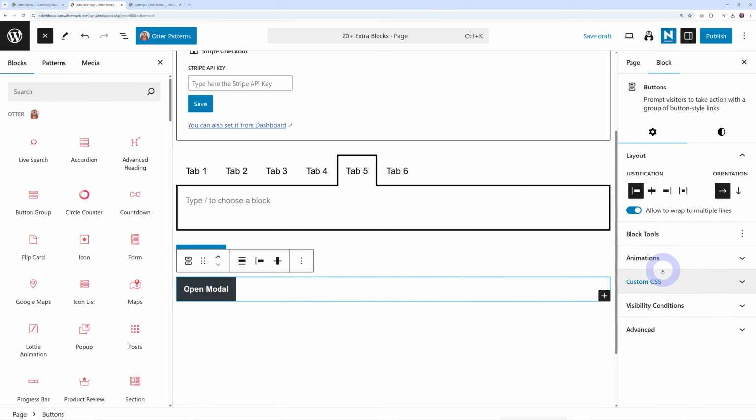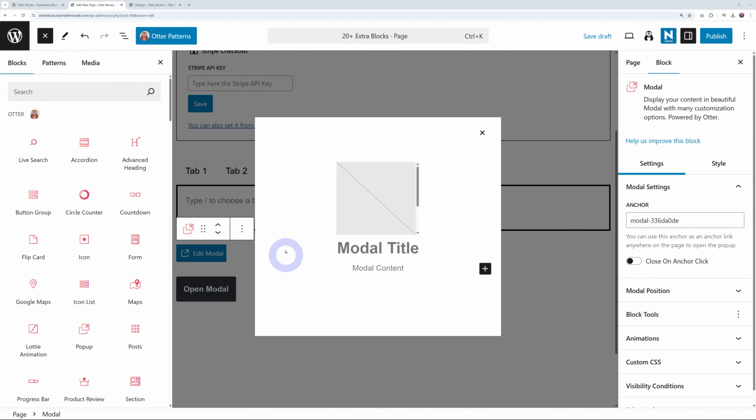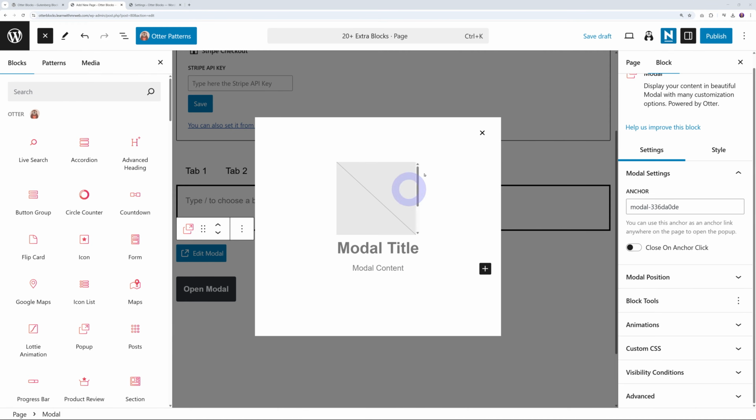As you can see, you have the block tool, animation, custom CSS, visibility conditions. So these are applicable to any of the blocks that you add on your page. So let's customize this one and let me show you what could be inserted. So this is your modal pop-up window that will show up. And again, everything is fully customizable. And now you can insert whatever content you want in there. So this could be a shortcode. This could be a video perhaps, or a contact form, or anything that you see fit. So again, a very handy feature that's easy to implement on your page and that's not too obstructive.